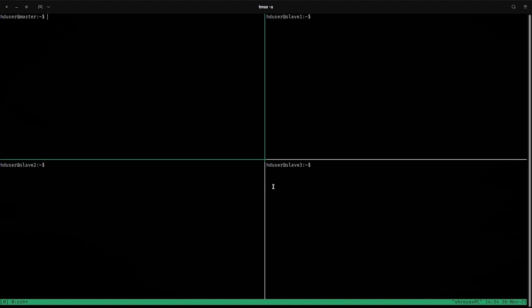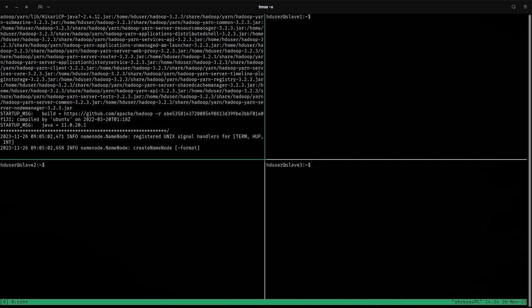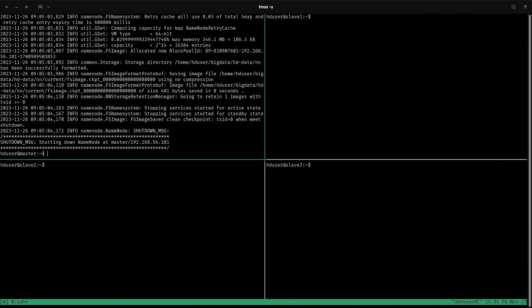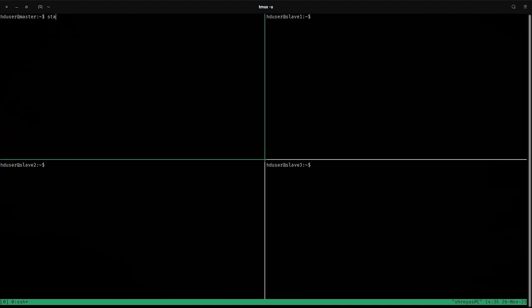Now after setting the Hadoop environment, we can finally run Hadoop. So before that we will run the HDFS namenode format command to format all the nodes and apply all the configurations we have made for Hadoop to run smoothly. So now we'll run the start-all.sh command to start Hadoop. So finally we have reached one goal of our assignment, which was to run the HDFS file system using Hadoop. So it will take some time.